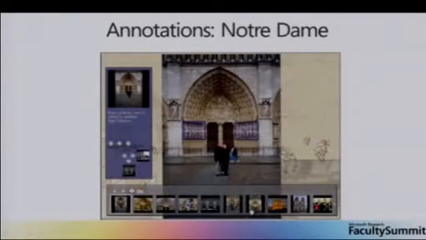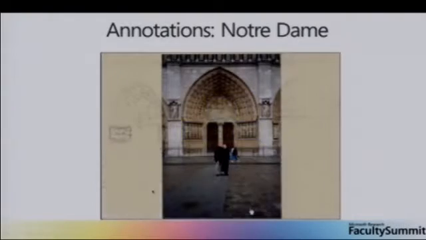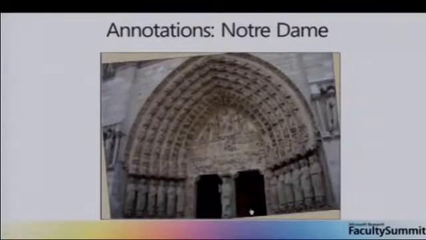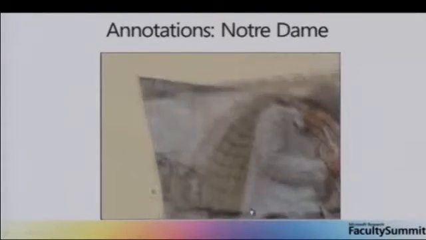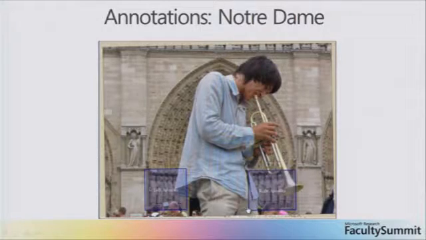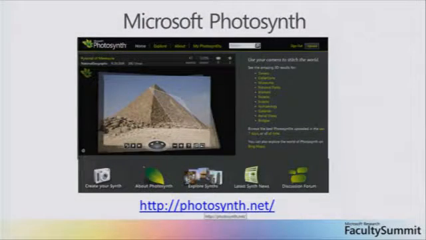What's happening is the system is automatically tagging all the other Flickr images it found with your annotations, because there's a relationship between what you annotate and the 3D point cloud. Where those points are seen in another image, you can transfer the annotations. So now when I move to other photos, everything gets relabeled. And it works even if there's somebody in the way. It says, well, I'm not going to put the annotation at the Last Judgment because I didn't see those pixels in that image. So this is really starting to show the power of the internet. By matching images on the internet, we can transfer things like knowledge and labels from one image automatically to other images.